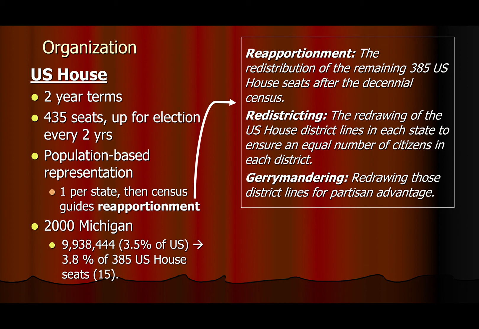This is important because a series of Supreme Court decisions in the 1960s said that within each state, the population of each congressional district has to be essentially equal, with a very small margin of error allowed in the population sizes of those districts. Obviously, you have politicians in most states who are the ones drawing the lines. So what emerged very early in the United States was the process of something called gerrymandering—a term used to describe the process by which representatives redraw their congressional district lines for partisan advantage, wanting their own political team to have a bit of an advantage and sometimes working to create a disadvantage for the opposing party.